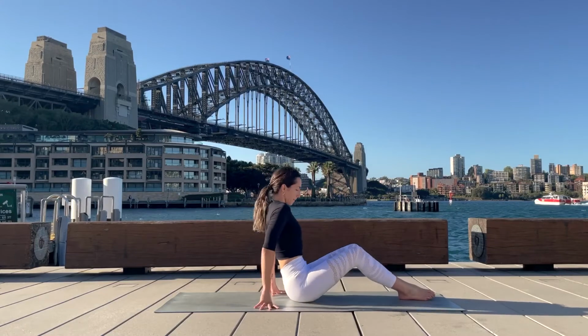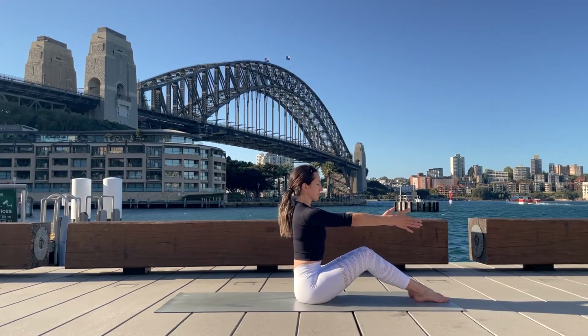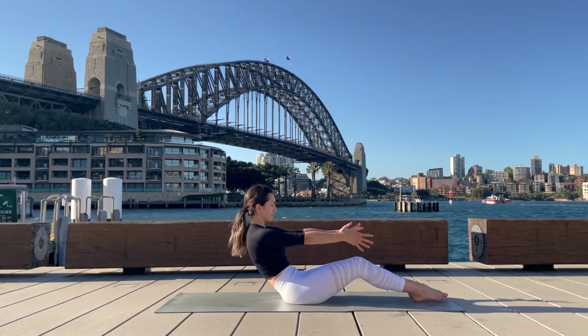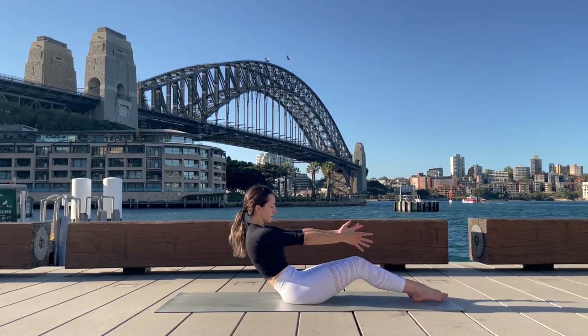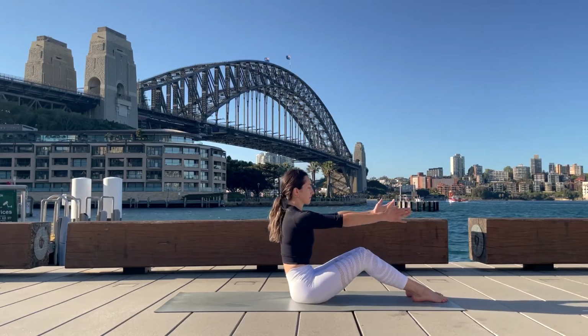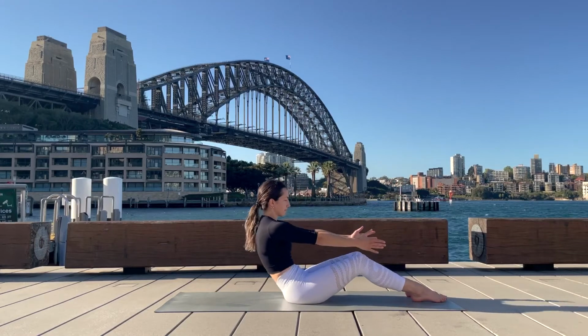Knees bent, sitting tall on your sit bones, reaching the arms forward. Exhale, roll off your sit bones as you round your spine. Inhale, restacking your spine, sit tall. Exhale, roll back, coming into your C curve. Inhale, roll up, nice and tall. 3 more, rolling back. Inhale, restack the spine. Last 2 in your own time.